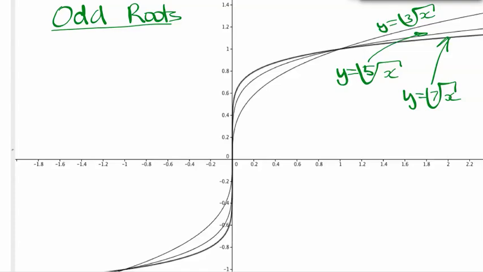You'll notice the same thing is happening down here. As the root gets higher, this part gets steeper, and this part gets flatter. A little hard to see when it's cut off like that, but that's what it looks like.